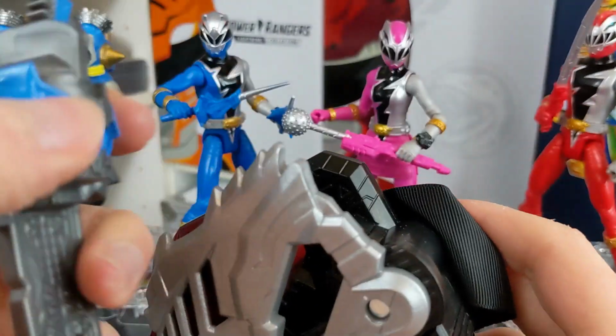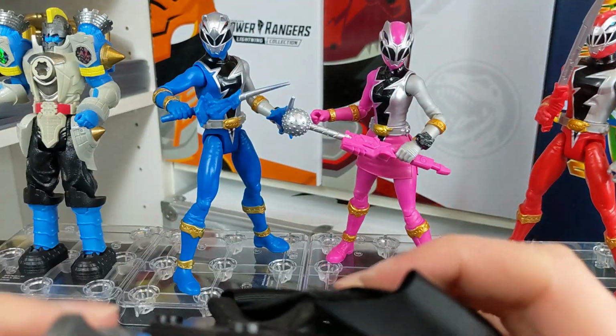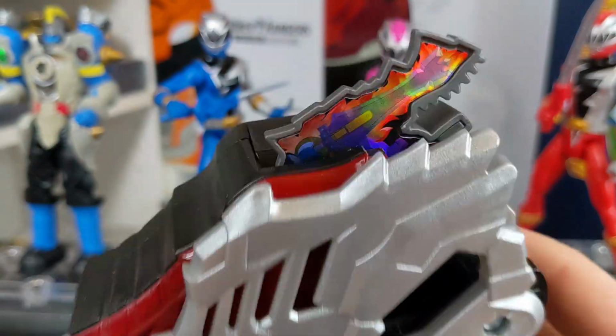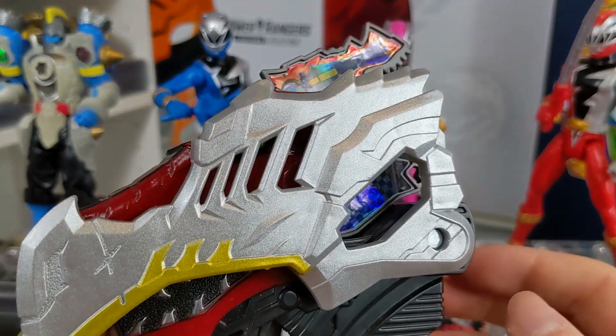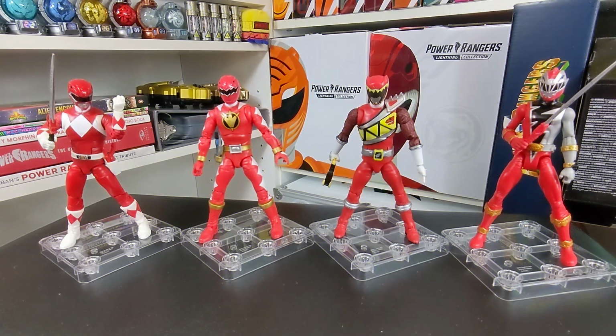Well, I guess we have to do it now. Boomtower's is the fart key. Yep. How flattering.